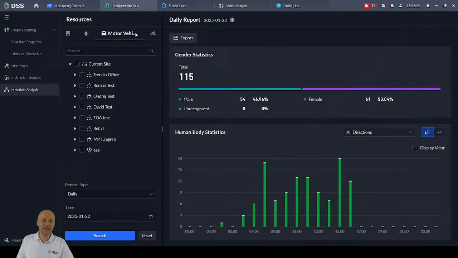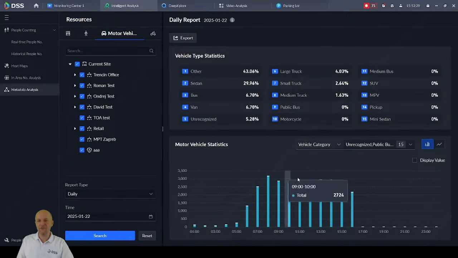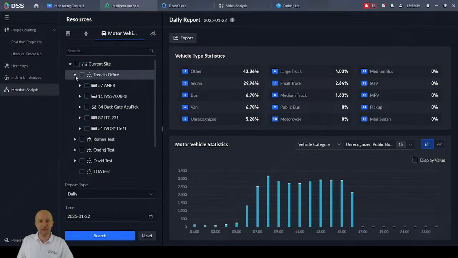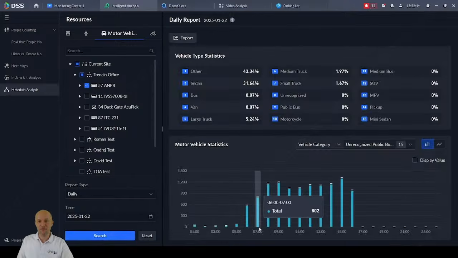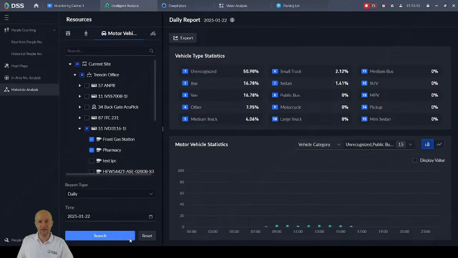Also, I'm so glad that finally we have vehicle counting, so you can count the vehicles on your whole site, and you can see how many cars were around our property. You can see the structure of the cars which were in front or behind our property, and so on and so on. This data can come from various sources. For example, from ANPR cameras only. So now you see only data from the ANPR camera in front of our office, or you can get this data from a metadata camera. So it's all up to you which data you will choose.